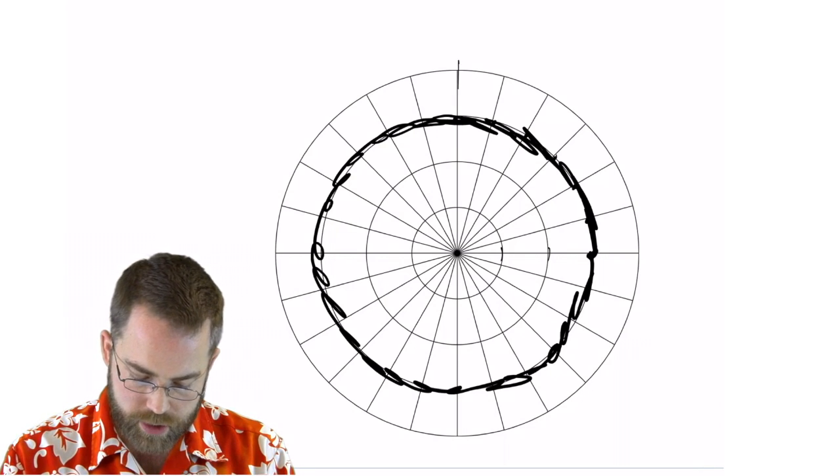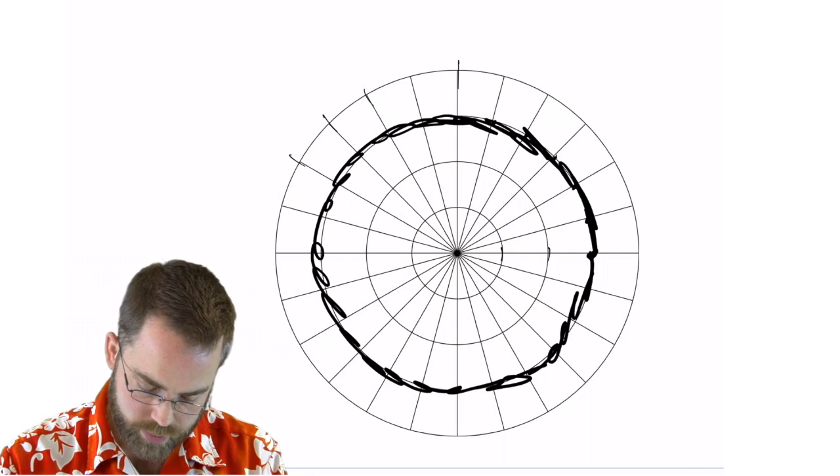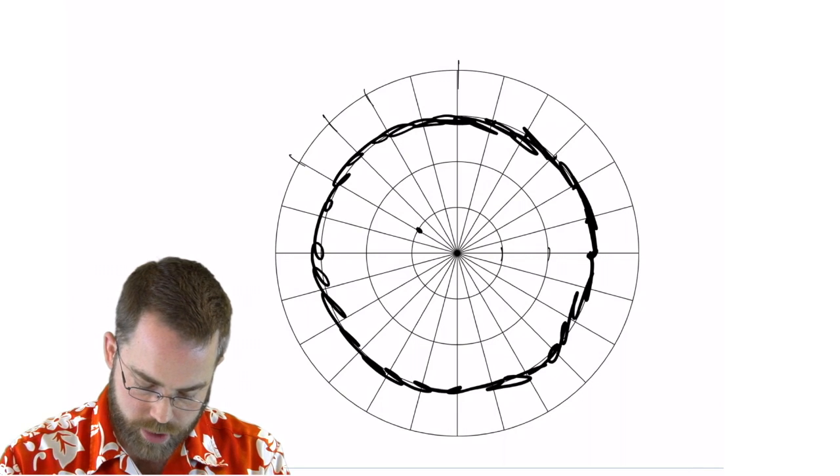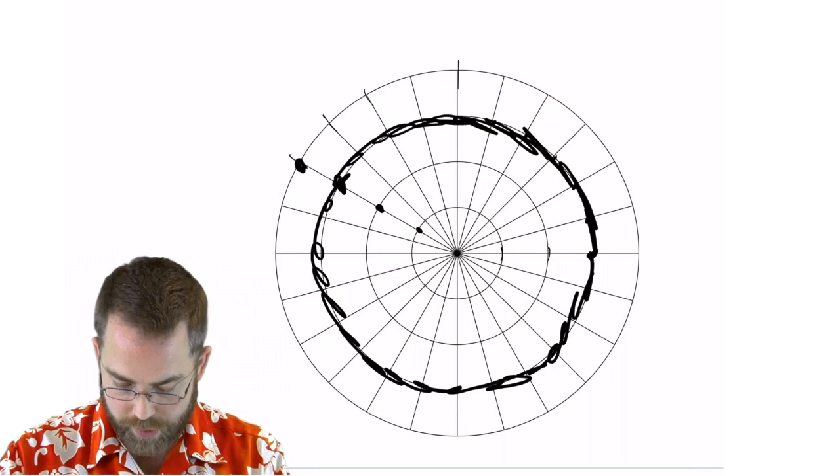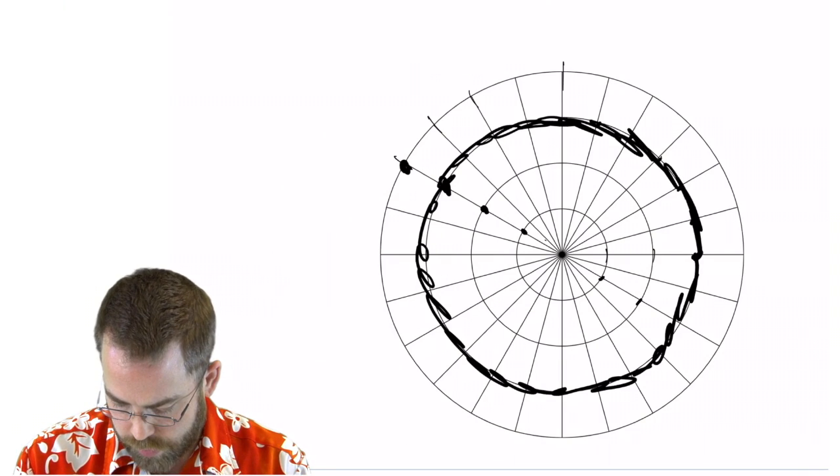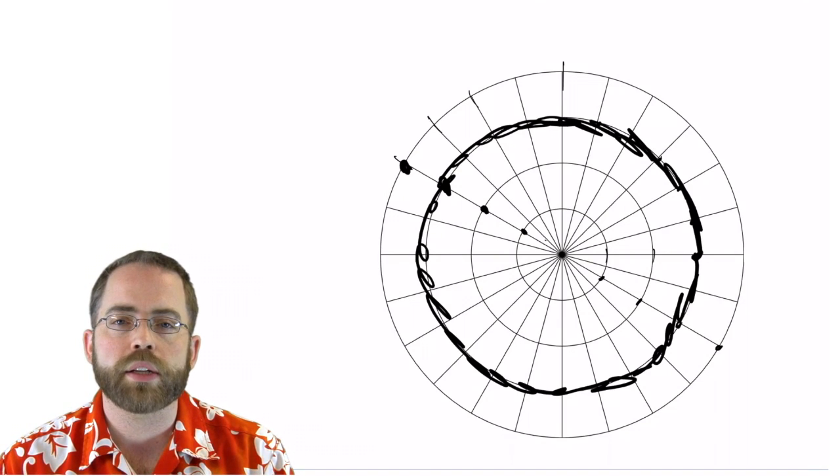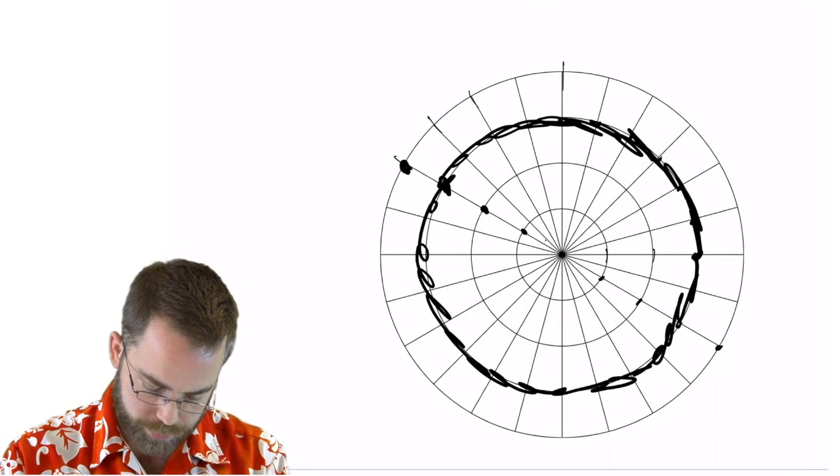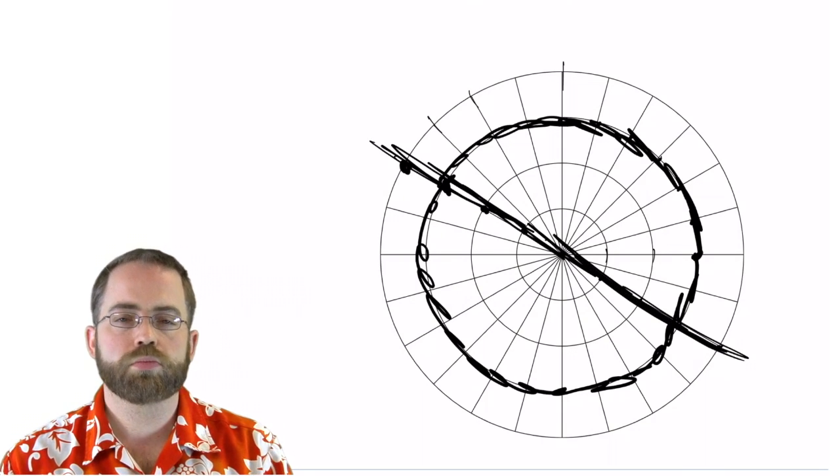So there's 90 and 120 and 135 and 150 is over there. Okay, so here's radius 1, radius 2, radius 3, radius 4, but don't forget about negative. So then negative 1 and negative 2 and negative 3 and negative 4 and any of the ones in between, including fractions and decimals. So then this is the line theta equals 150.